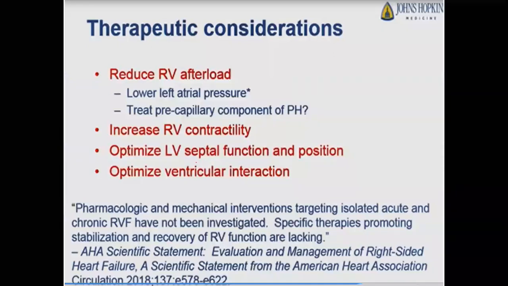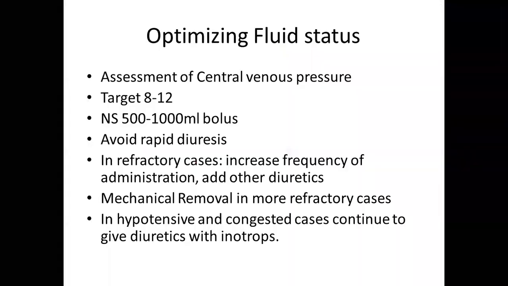So when you come to therapeutic considerations, a few slides, we have little time. The goal of treating a patient with RV failure is simple. It encompasses 3 tenets. The first is to reduce afterload, because that's the one which drives RV failure. The second aim is to increase RV contractility. And the third one is optimizing fluid status. So these are the 3 aims of treating patients with RV failure.